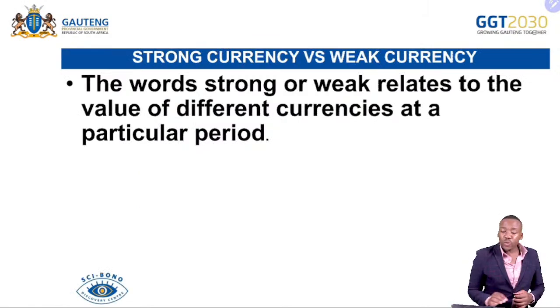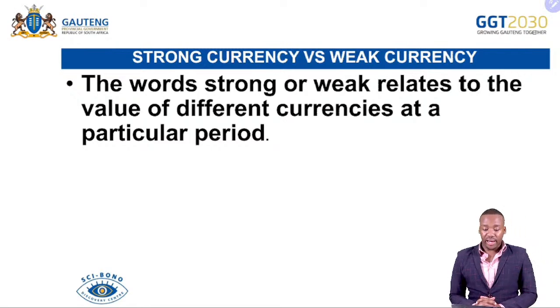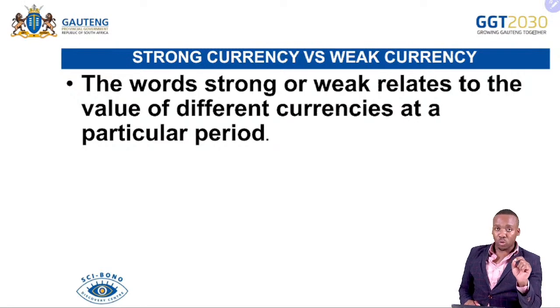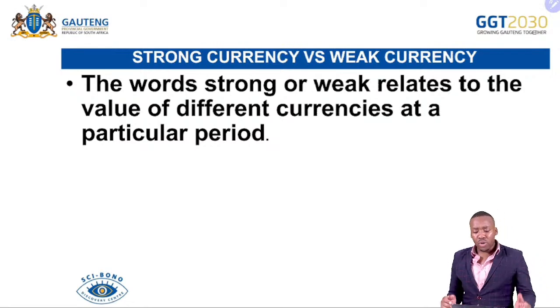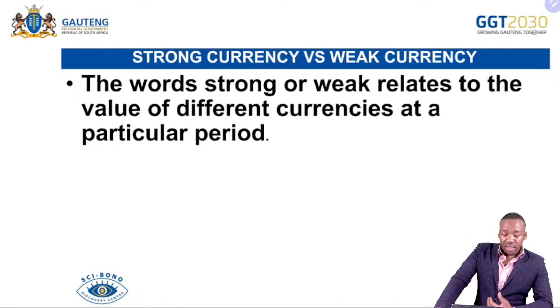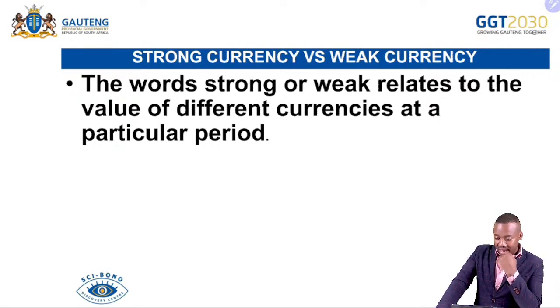Right. Then we move to these two concepts, strong rand and weak rand. Remember, I said to you this week it is foreign exchange part 1. Then next week we will deal with part 2, whereby we are going to be looking at calculation. So now we first need to know the concepts, or the terminology. You will hear people say, hey, our currency is very strong, our currency is very weak, things are bad and so on. But what do they actually mean when they say that?